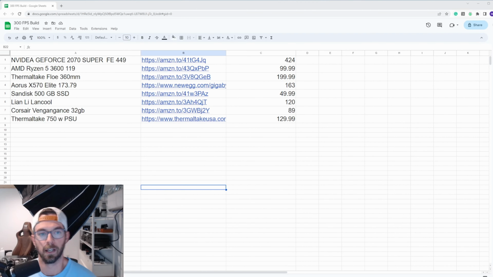Hey, what's up, guys? Today we are building a about $1,200 PC. This thing absolutely shreds first-person shooter games and does pretty well in Cyberpunk. So we'll just get right into the components.